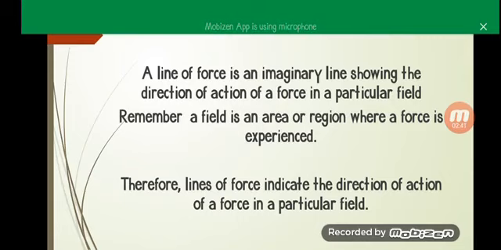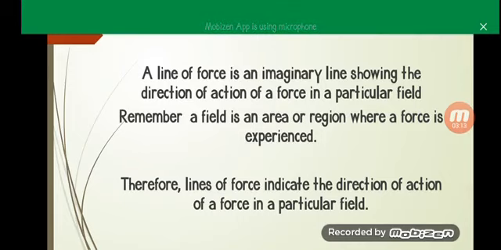So do we understand? Remember, a field is an area or region where a force is experienced. The force, the two objects, and what is trying to bring them together now form that field. So a force is actually trying to bring them together. That's why I said that force could either be electrical, magnetic, electromagnetic, or gravitational, whichever one you have, and so on and so forth.